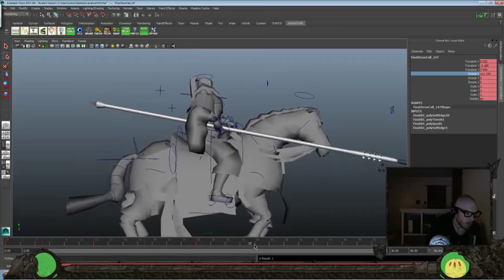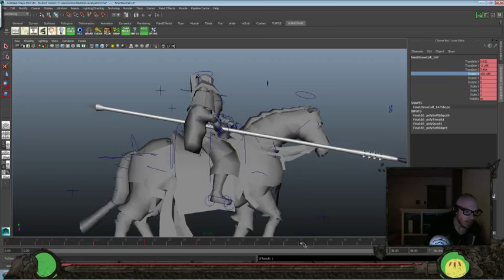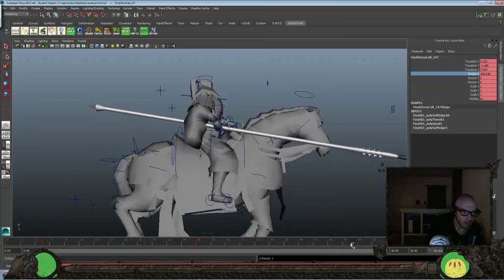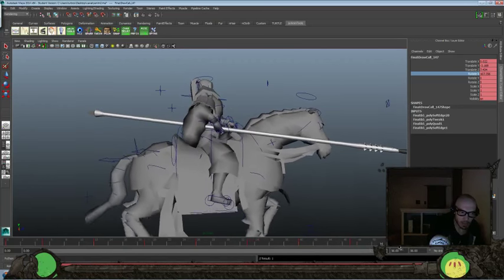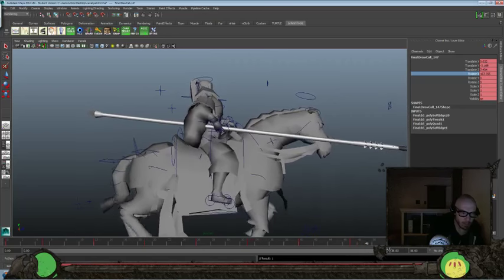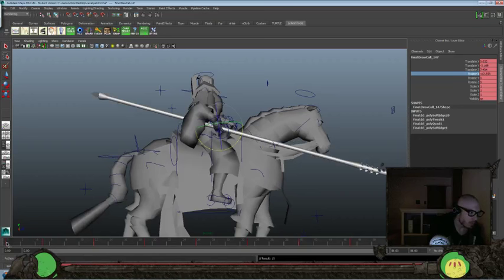I'll have to tweak this still a little bit more. But this way, we're kind of just playing off the movement we already have on the wrist, but by adding that locator that we added yesterday, it allows us to do a little bit of give on the weapon itself. Not sure if I'm doing this in the right direction. We might have to invert it. What do we got from there? Subframes from there, 54. And back to where we were. So let's frame through that now.